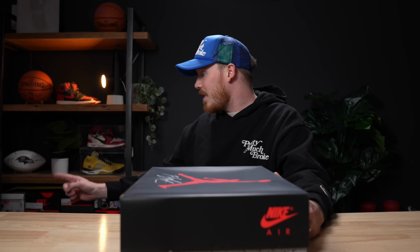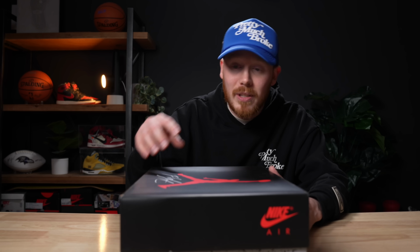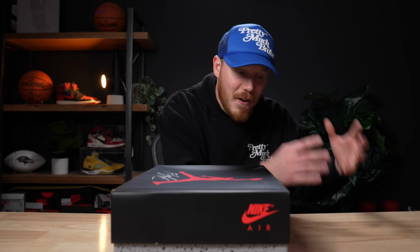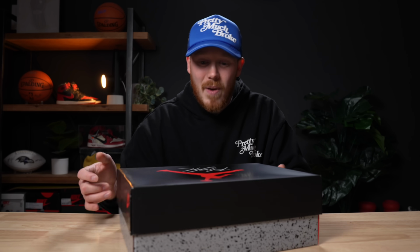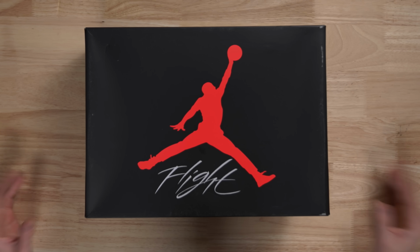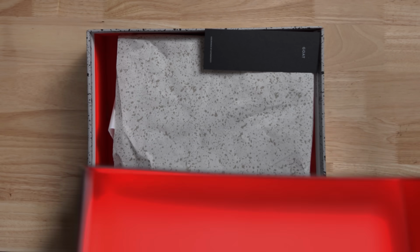I actually have a pair of size 10 Air Jordan 4 Fire Reds on my floor right there. So I'm gonna compare those to these, because I have Fire Reds in both a 9 and a 10. So I'll try on the Fire Reds in size 10, because I know that the size 9s fit me true to size. Compare the fit of the 10s to this 10, so I can give you guys accurate sizing advice for these brand new Air Jordan 4s. The official colorway of this shoe is Summit White Fire Red. And I guess without further ado, let's pop the top on the box, see what we've got.